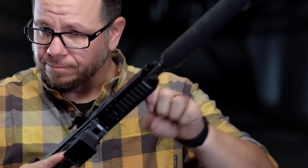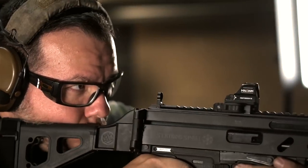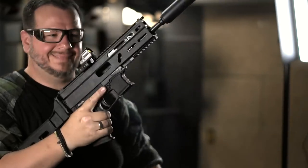You can hear from the lockup just by me screwing around with it. You can see in the slow motion video, you can see in just about every shot of me using this thing, it is nothing but fun. $650. At $650, this is what I want. This thing is just badass.